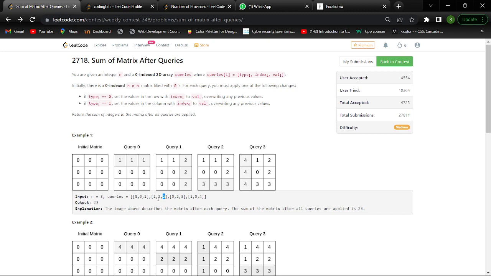Second column, this one, with the value equal to 2. So I know so far I have updated this one and this one. These two things I have updated. The remaining values I am left with are these two things only. I cannot update this cell, or any other cell now. So I can just keep a count of variables which will tell me how many rows and how many columns I have updated in the future, because I just want what I'm left with in the end.